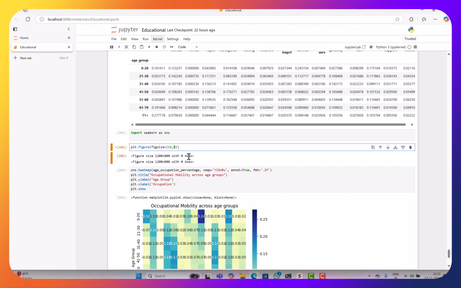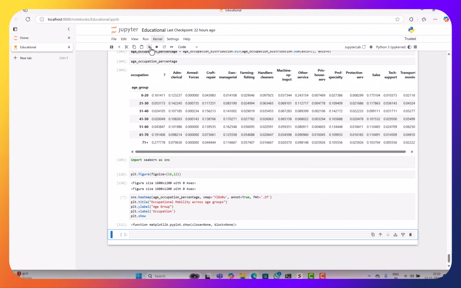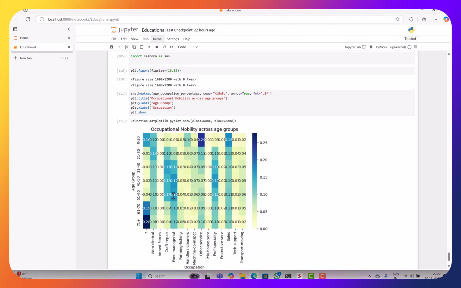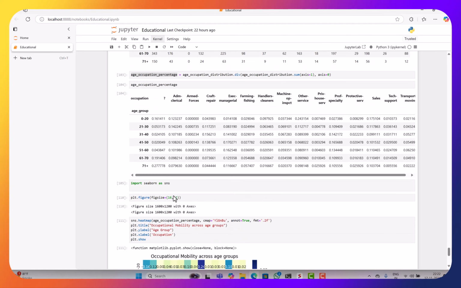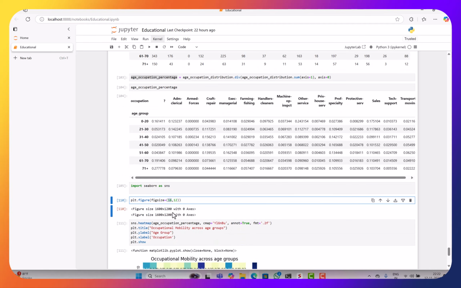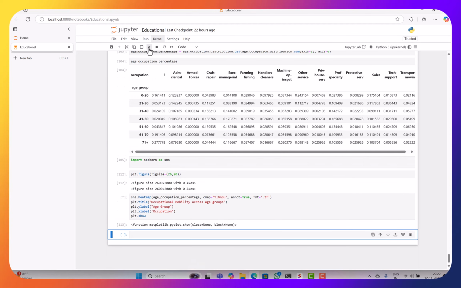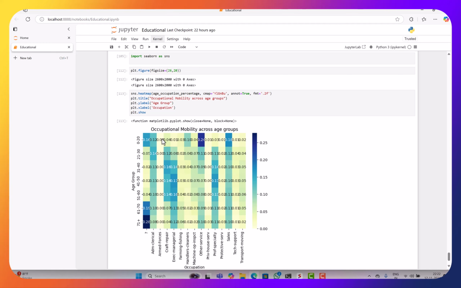Let me increase this size to 12 and run this line of code. To an extent, it has increased, but not much. Let me increase the size to 26 and this to 20. Still not. Okay, so let us go.